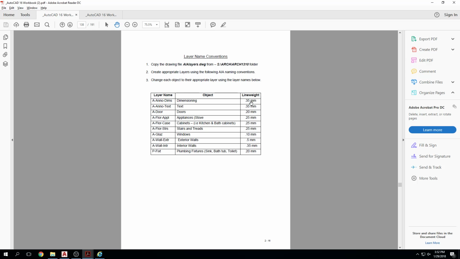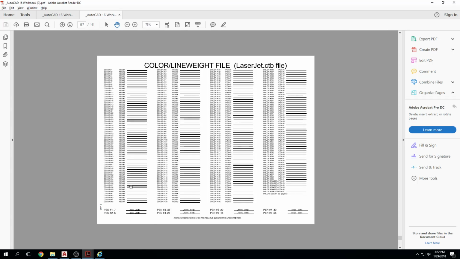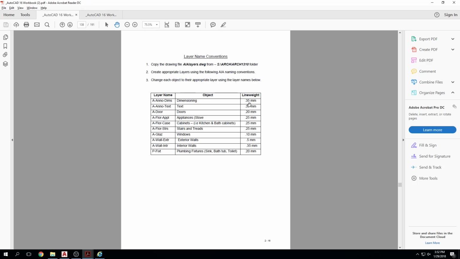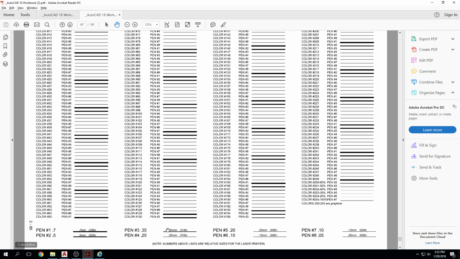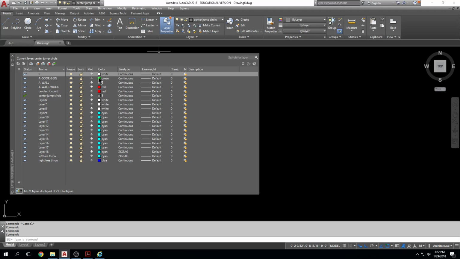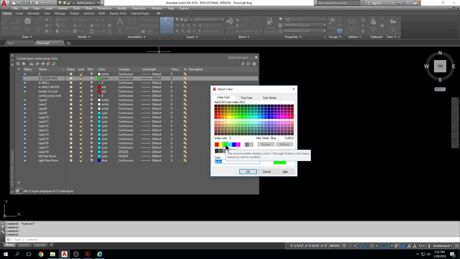We're using colors, right? Okay, well, let me just point something out. Down here at the bottom of this color line weight chart, for every pen, 1, 2, 3, 4, 5, 6, 7, 8, there's also a thickness associated with those, right? So when I say I want this layer to be 0.35 millimeters, that means it's going to be pen number 3, which is, I have to go to my layer dialog box, right? Click. Pen number 3 is green, essentially. So that's what you need to correlate, those 3 items, right?